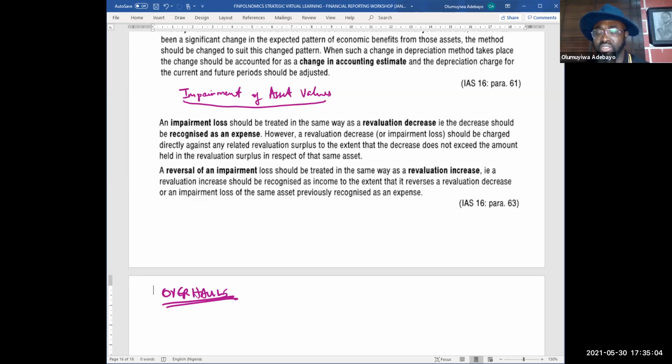separate component for the sole purpose of ensuring that the cost of such an overhaul is depreciated over the life of that overhaul. What does that mean? Overhaul has its own frequency. If it's a plant, let's say a turbine plant, the overhaul might be required every 5 years, which then means that the cost of that overhaul that is done today will have to be componentized in such a manner that it will be depreciated over 5 years until the next overhaul is due.